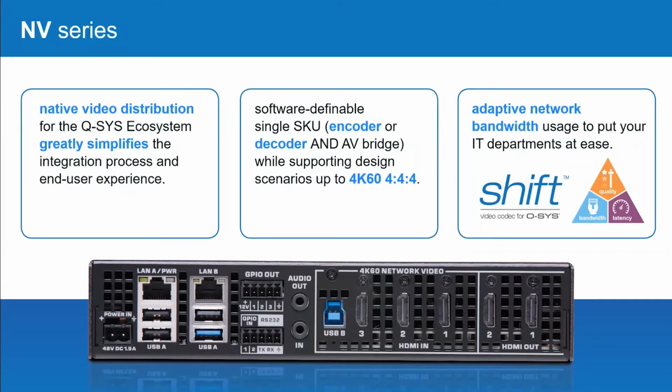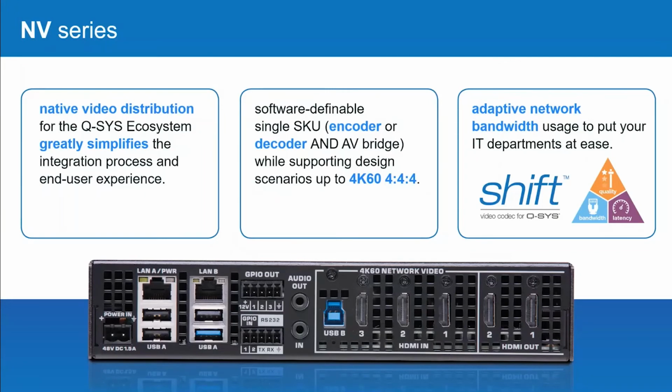Now, in addition, whether it's an encoder or a decoder, you've got a USB bridge, which works exactly the same way as the USB bridge on the Core. So we could either use the Core USB bridge or this one, and we are able to get the same results with bridging cameras and bridging audio. In addition, you've got analog audio in, analog audio out, GPIO, RS-232, and the network and USB connections.